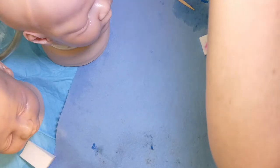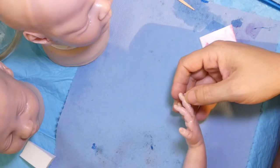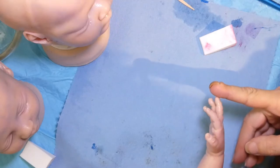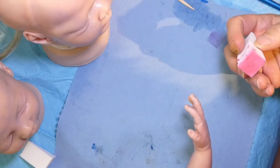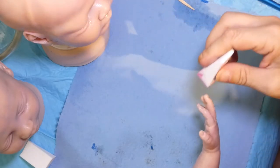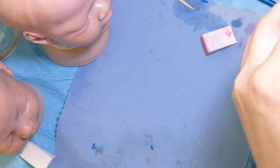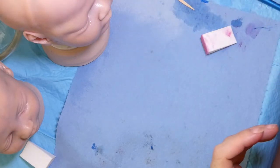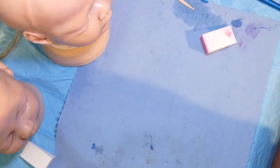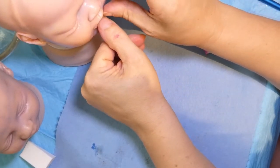The most difficult part is the hands. You will have to manage to paint between the fingers, and they are really soft. Maybe what you can do is just put paint directly on the sponge and go like that, delicately. You can do that. It's not easy, but it's feasible. You will be able to do it. Just take more patience.